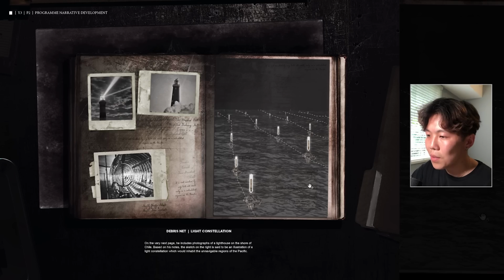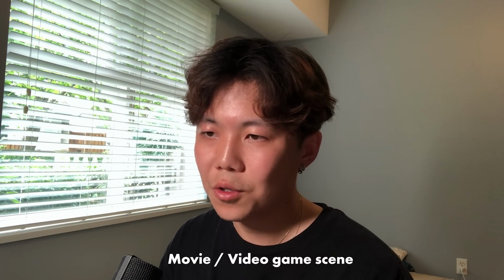A man that lives in the middle of the ocean would have never seen these things, and he was like, oh wow, they've got lights to navigate ships. Why don't I have lights in the middle of the ocean to navigate myself? And this would have been a sketch done by him, which is just a sketch collage. I've done a lot of photoshopping to make the portfolio feel like a movie scene based on a story, less so than my intention to make a building that floats in the middle of the ocean.